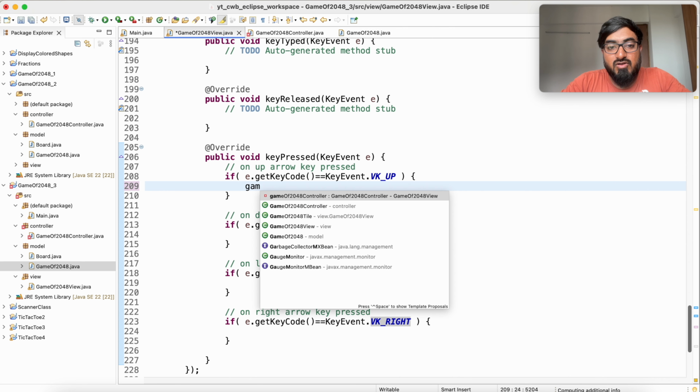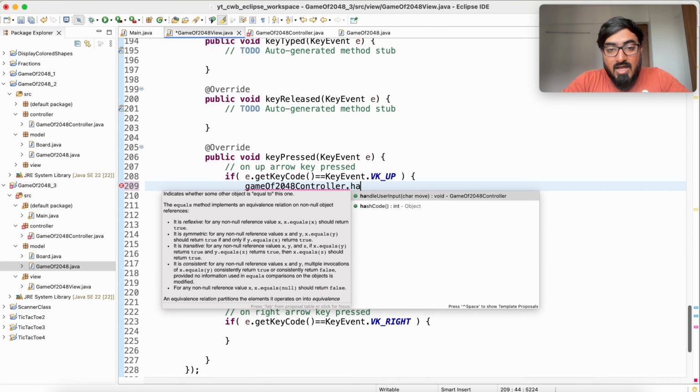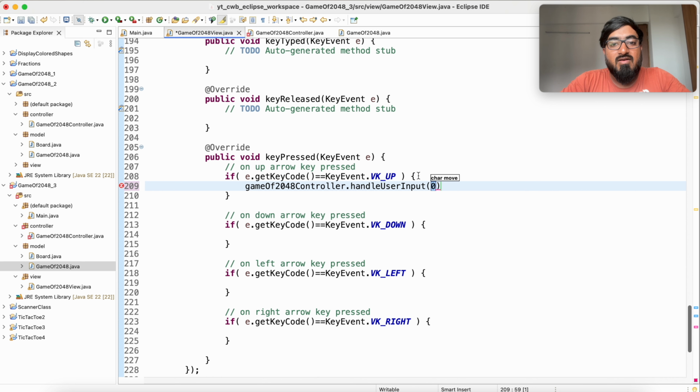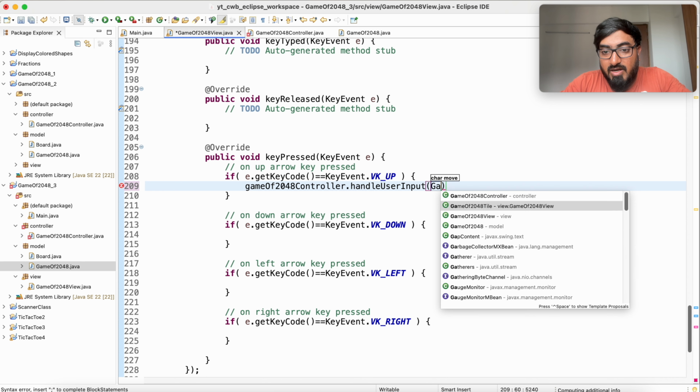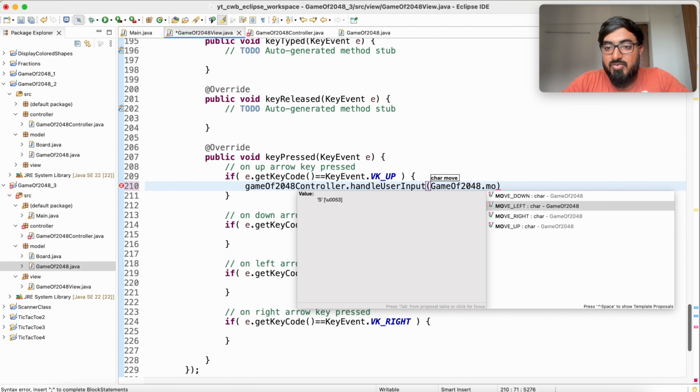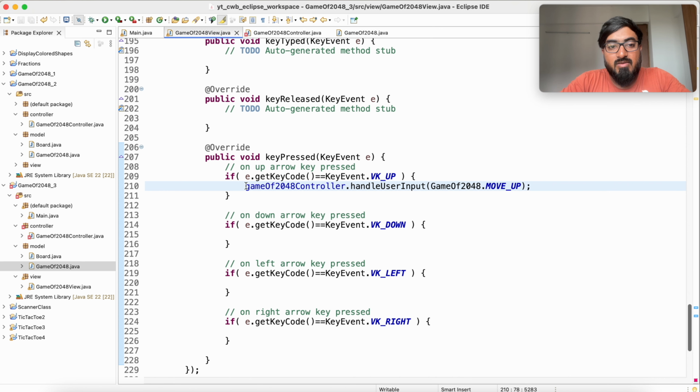So I say game of 2048 controller dot handle user input, and we say game of 2048 for up move up. Similarly move down, left and right.